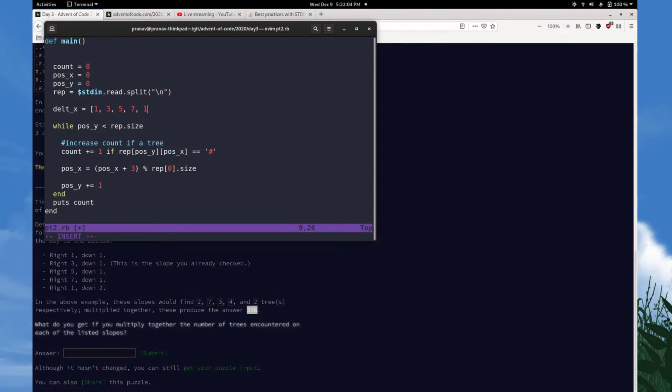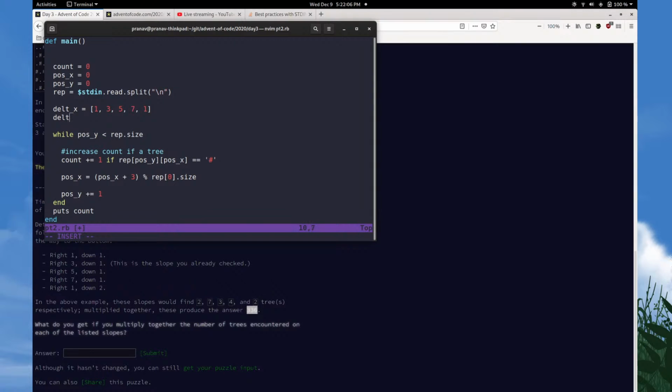And then we have delt y, which is 1, 1, 1, 1, 2. Right? And then we'll just have idx equals 0.